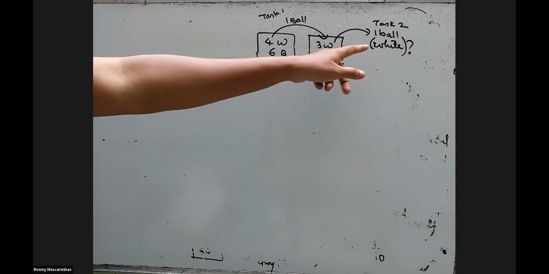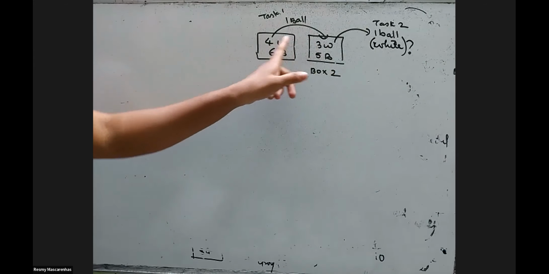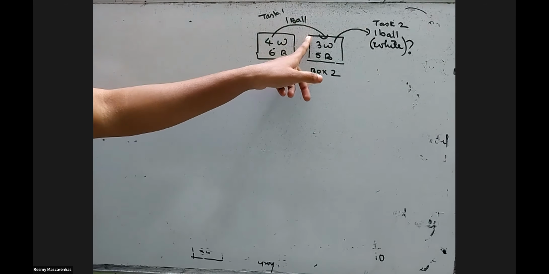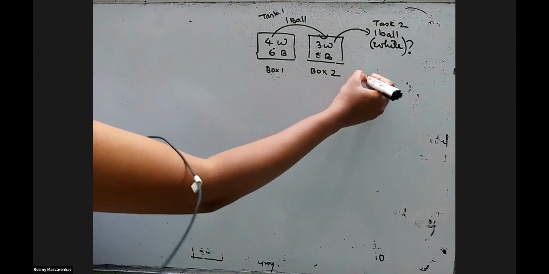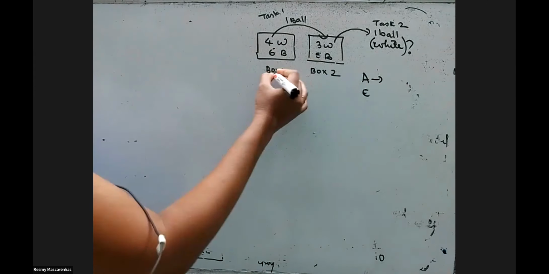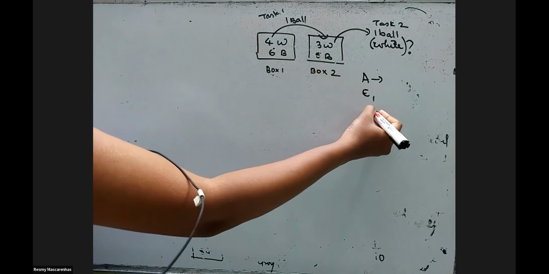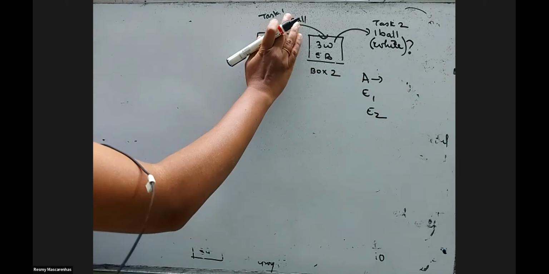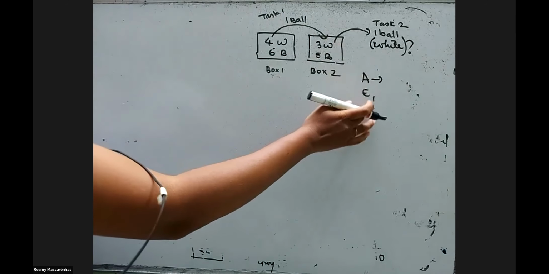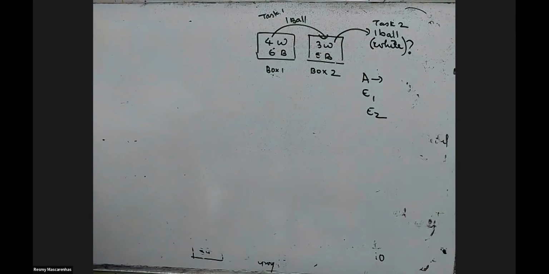Now it depends on two things. What if the ball transferred was black or if the ball transferred was white? Accordingly, these numbers change. So same order. First you have to find A. There are only two boxes. E1, this will be E2. Means only two options. Either it could be black or it could be white. So it is just E1, E2.